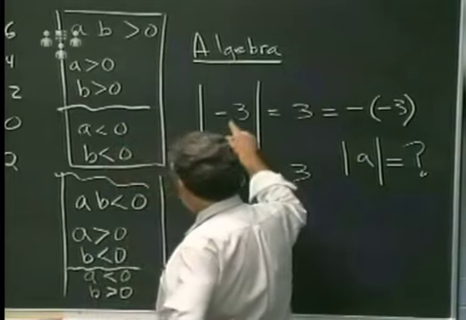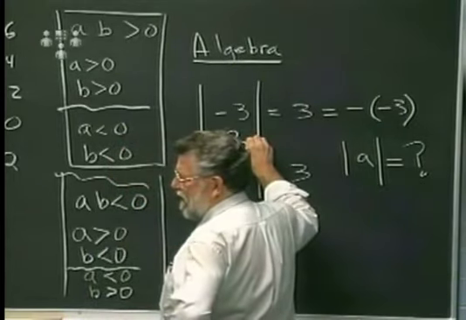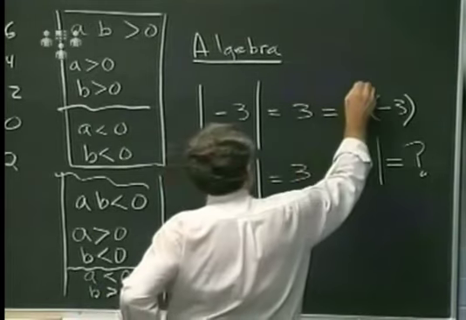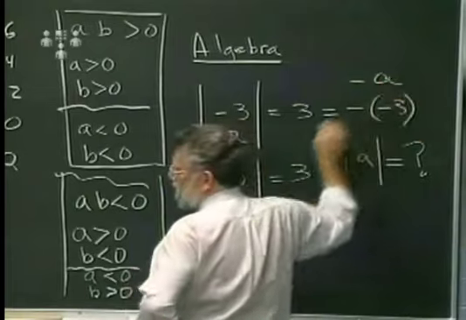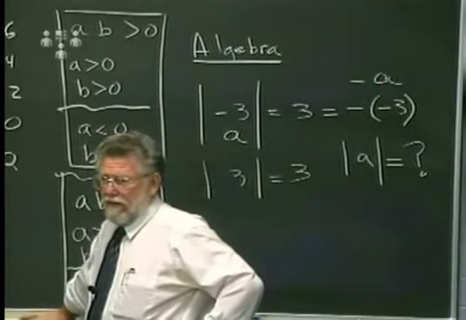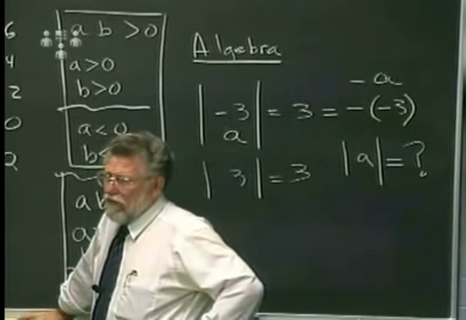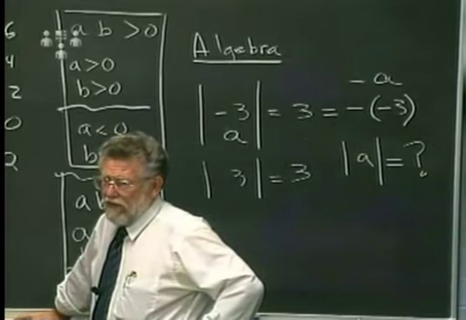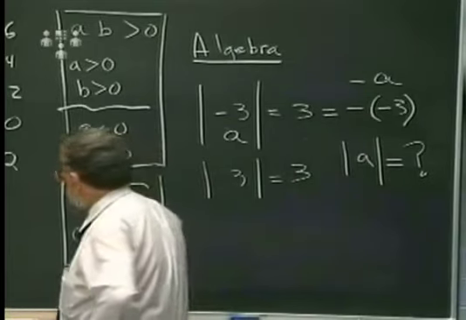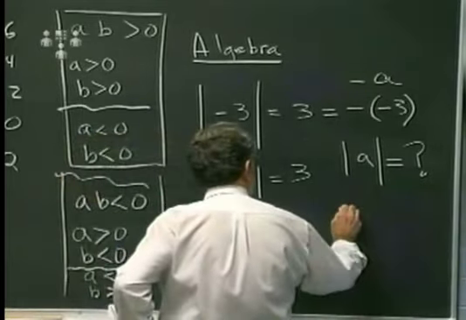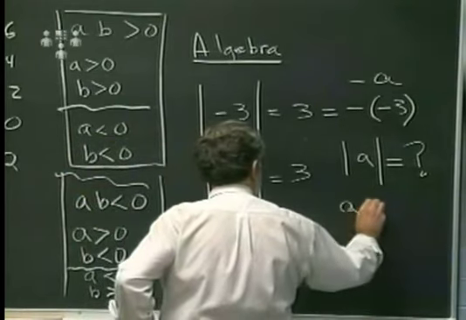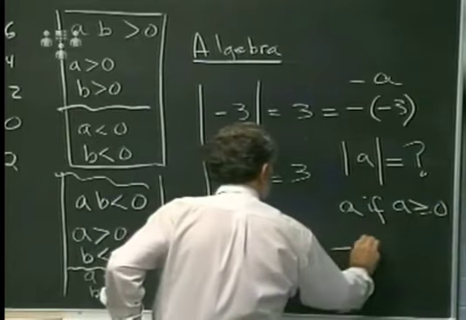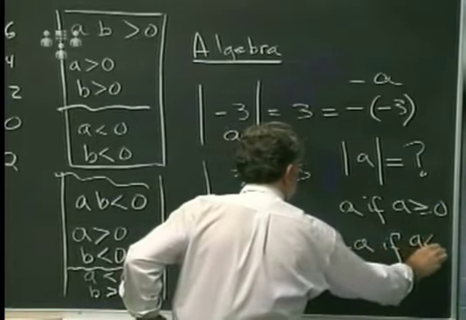Case in point, here's the letter A. The absolute value of that does turn out to be this. That is really minus A. I'm pausing for a moment because this is where you can go off the deep end real fast. This definition is: the absolute value of A is A if A is greater than or equal to 0. It's minus A if A is less than 0.